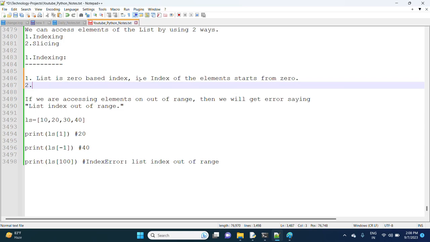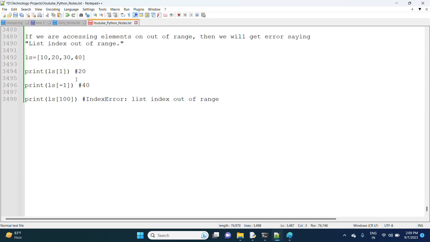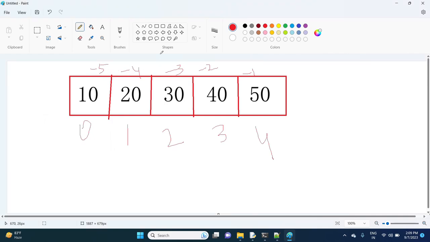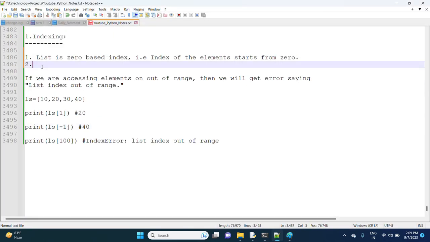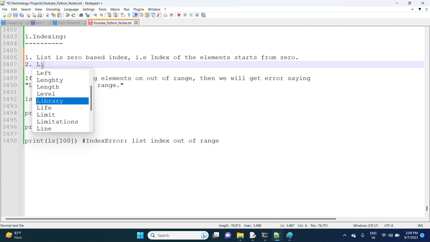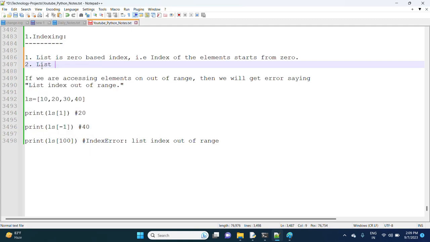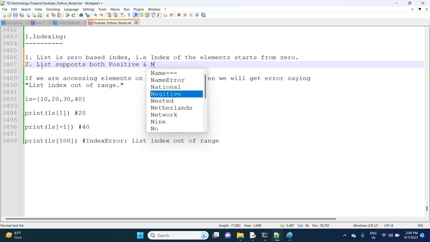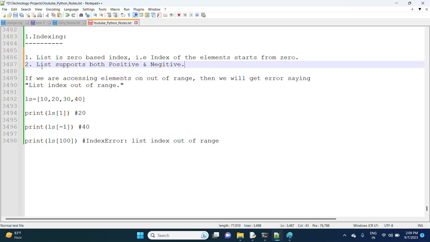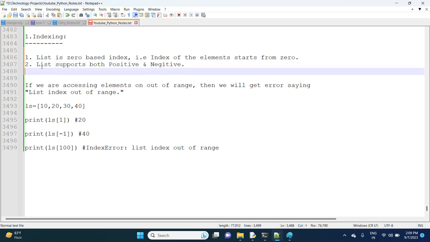Second, we observe that I'm giving positive and negative. If you observe here, these are negative and these are positive. So by using that we can say a list supports both positive and negative.